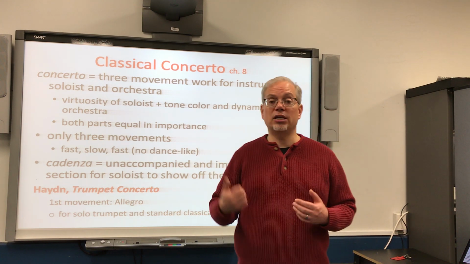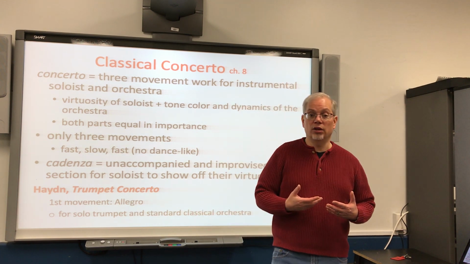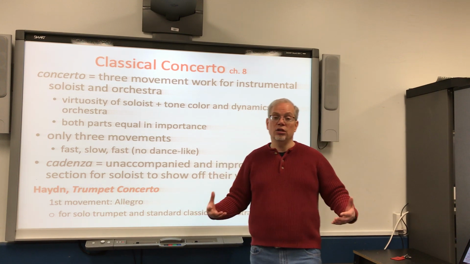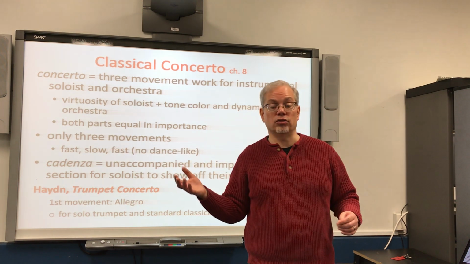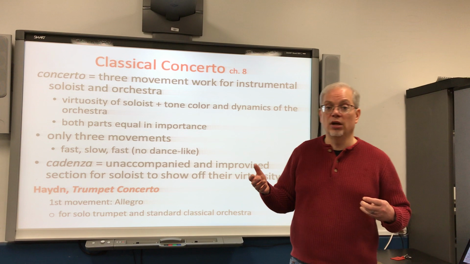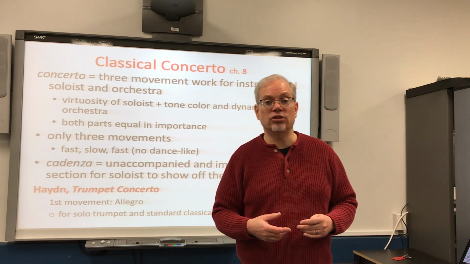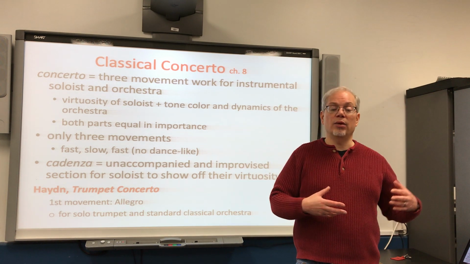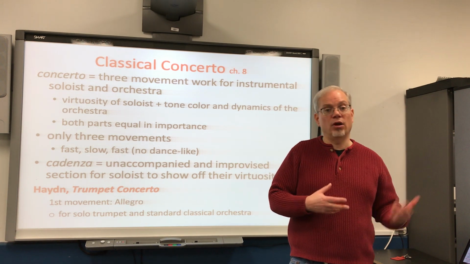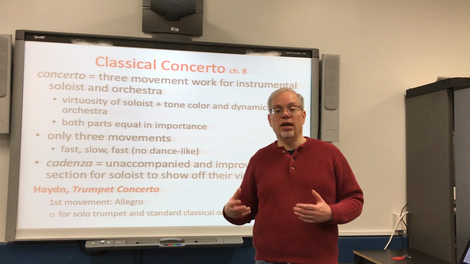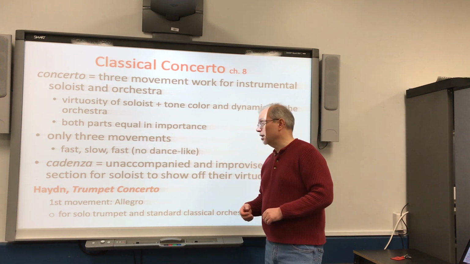During this period, many times the cadenza was improvised. The orchestra would cadence and the soloist would just improvise for as long as they felt like improvising, trying to draw what they were doing from the music that had already been played, using that as a departure point. And then they would give a signal, usually a trill, rapidly alternating between 2 notes, and then the orchestra would start again and they would end.